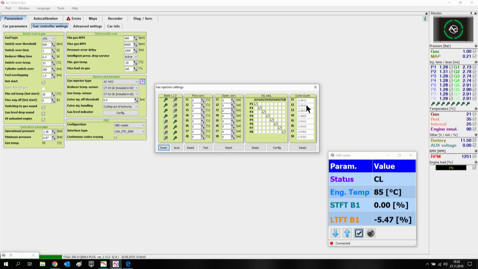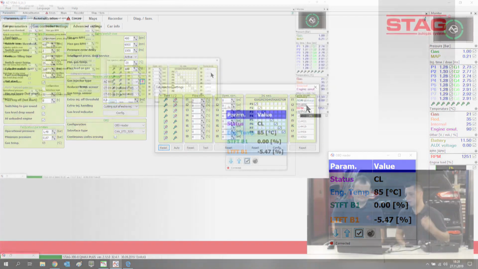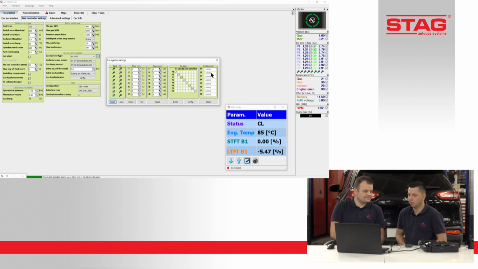This is an important setting for OBD auto adaptation, because if you want to use OBD auto adaptation mode and the engine is, for example, V6 or V8, you need to select which petrol injector is working on which bank.